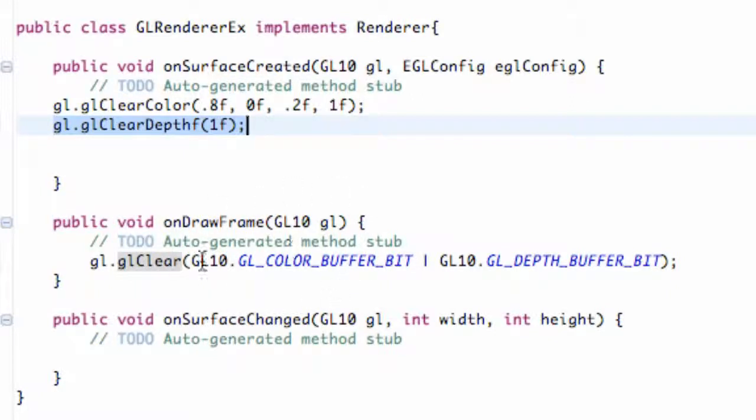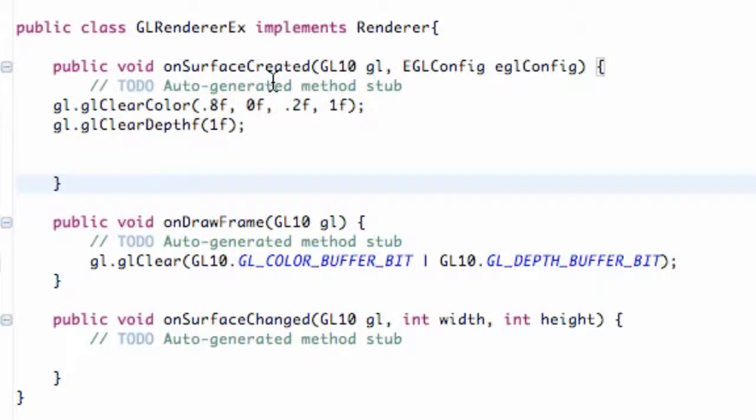If, for example, you wanted to make a random color, you could do that for homework. But you wouldn't want to do that within the onCreate method because it's not going to be a random color. You'd have to move this down into our onDraw method, create some sort of random color, like 0 through 1, and set that up, and then your activity will just flash different colors. If you want some homework, mess around with that.